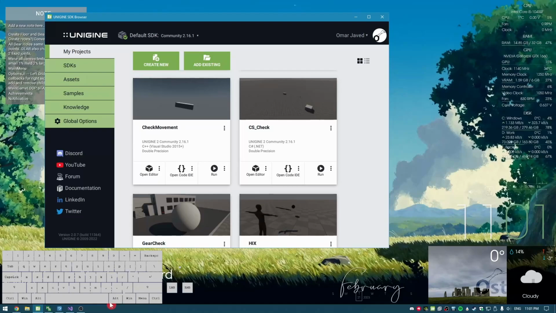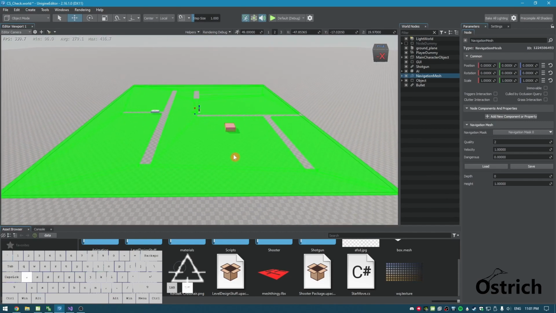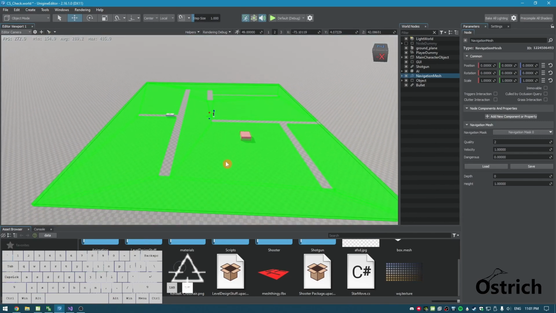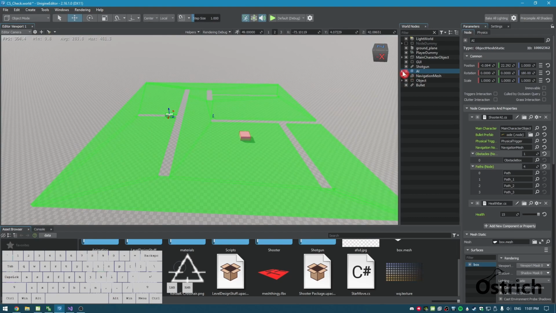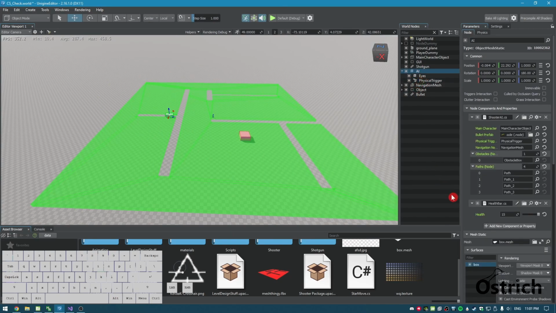Alright, welcome back. So let's actually do some manager stuff. Where we were last time is that we finally finished making our AI, and it had eyes and a physical trigger. What we're gonna do is change a few things, or are we gonna change anything? Not really. I don't feel like we should change anything. Alright, let's just get into this.